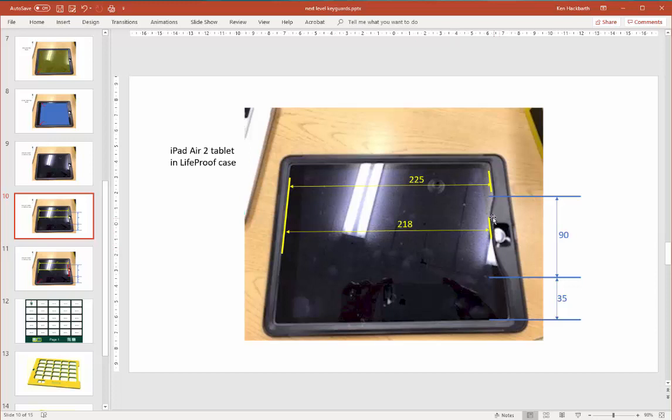So what you need to do is take some measurements and just keep those on hand about where this little piece of plastic from the case extends into the keyguard area. So those will come in handy later when we're laying out our design. And also you may be able to see here that there's a darker region here.